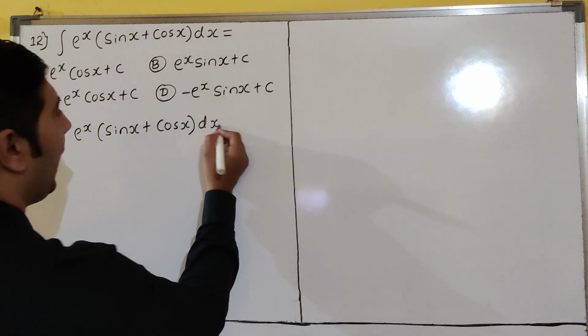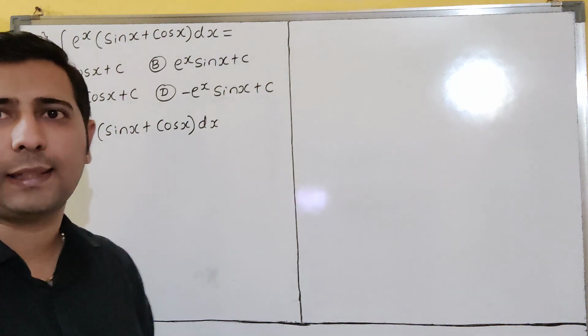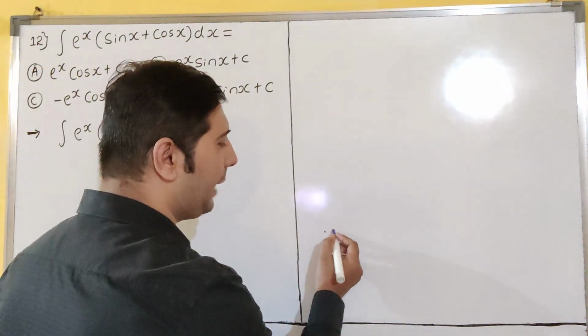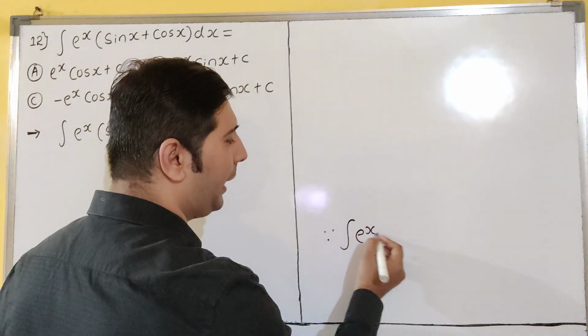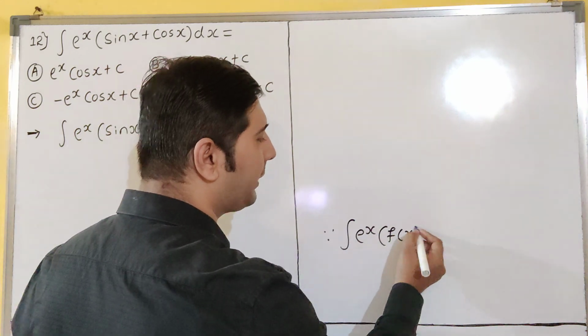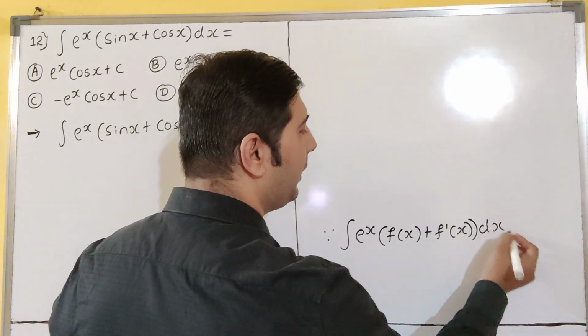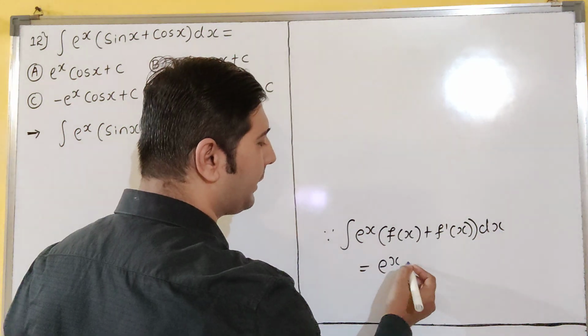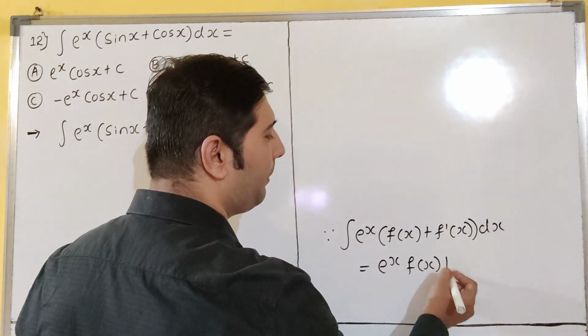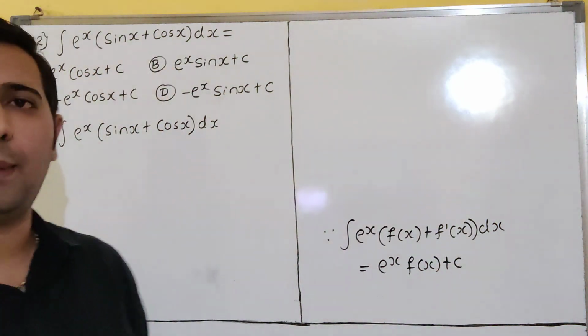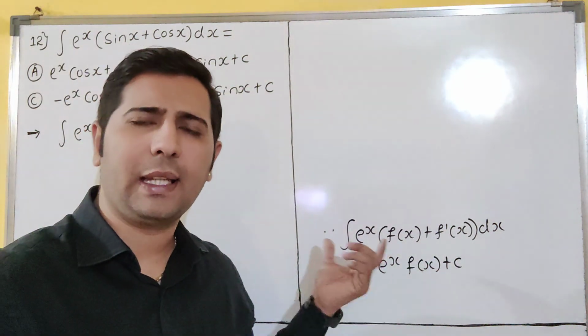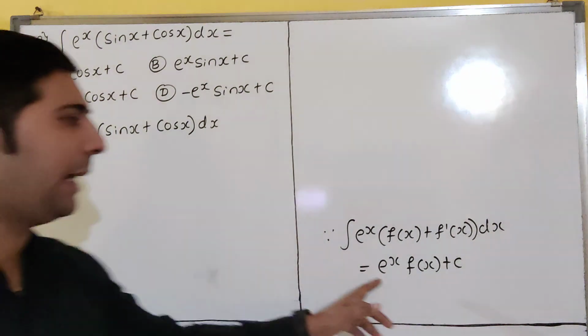Dear students, as you know, in the previous video I had discussed with you this formula. Can you remember? Integration of e raised to x into f of x plus f dash of x into dx is given as e raised to x into f of x plus c, dear students. Can you remember this? So the given question is looking exactly the same.